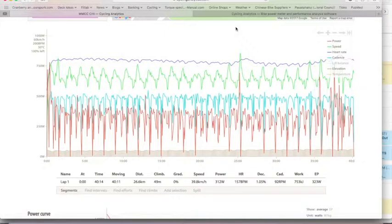Now, of course, this doesn't really matter too much when you're talking about hill climbing because the speeds are so much lower. Having said that, an interesting little issue about speed versus aero drag: a lot of people don't realize that the relationship about the gain is actually the inverse of what most people think it is. It's pretty easy to check with calculators, but suffice to say, if you are a person who produces less power and you're going slower, the slower you go, the better gain in general you get from aerodynamic efficiencies, things like disc wheels and TT bikes and investing in your position and all that.